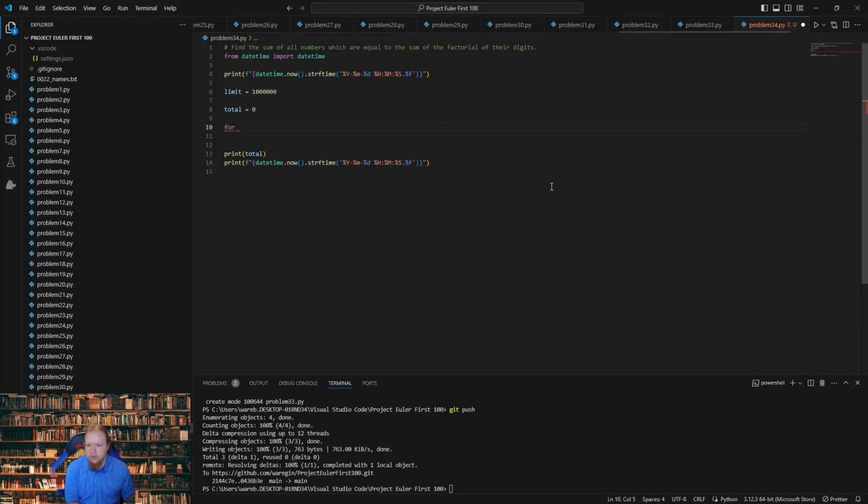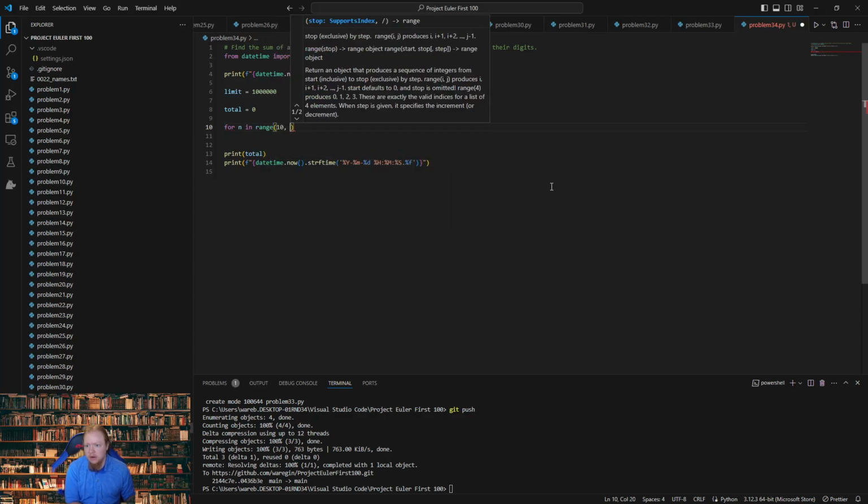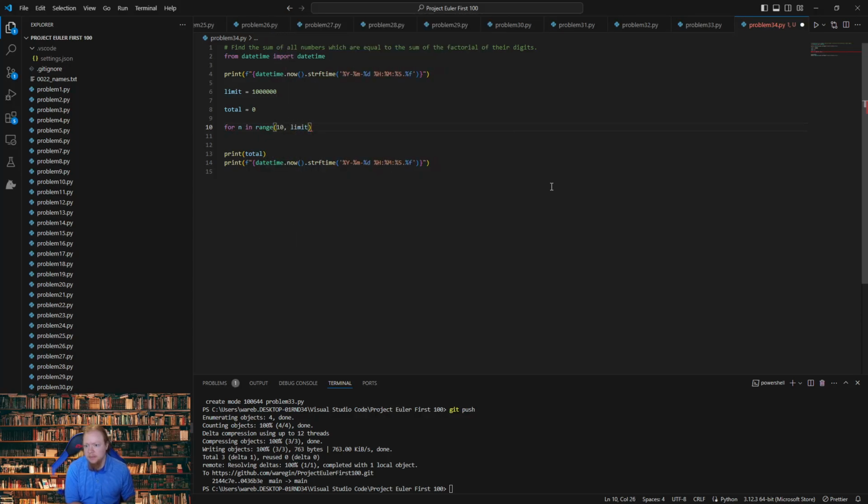So for n in range 10, limit, and I'm going to say if is special n, then total plus equals n.